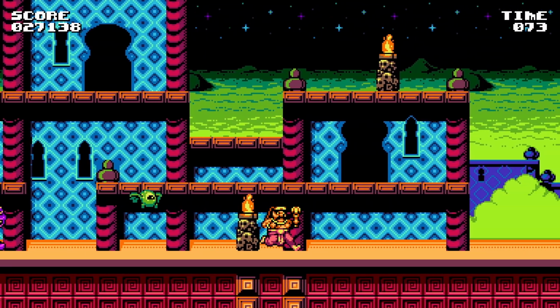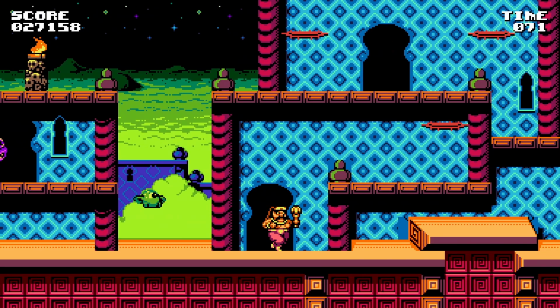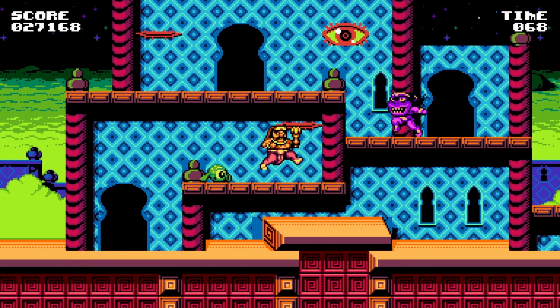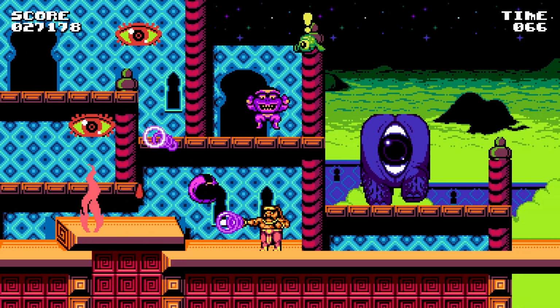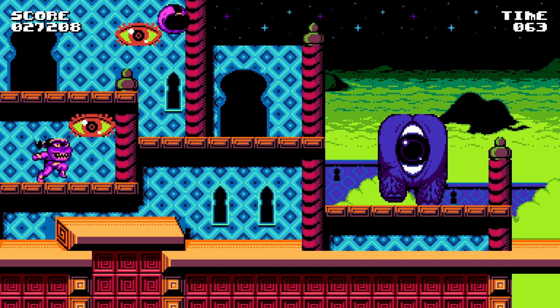So now we have a new enemy type, which are these guys. They kind of remind me of Ninpek enemies. I don't know if that's intentional, but they do kind of remind me of Ninpek. And then you have these eyes blinking down fire. I got hit there. That was silly.